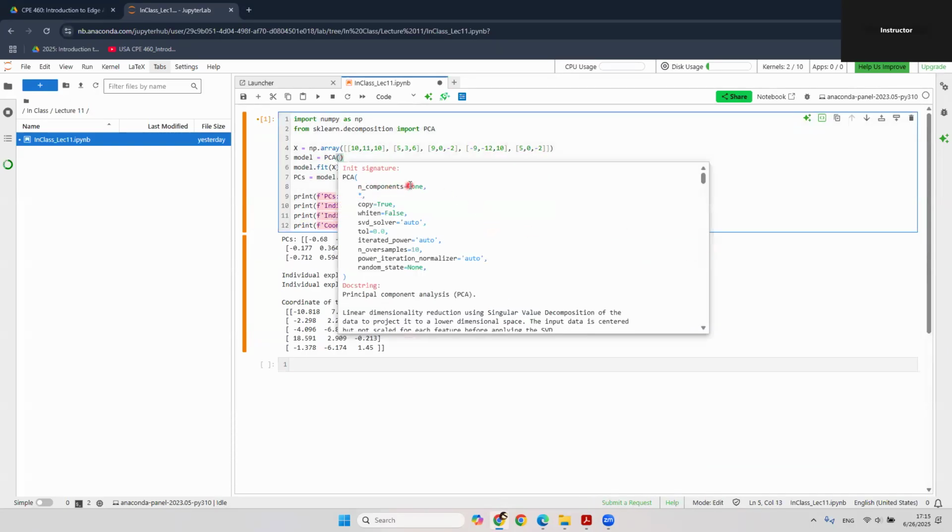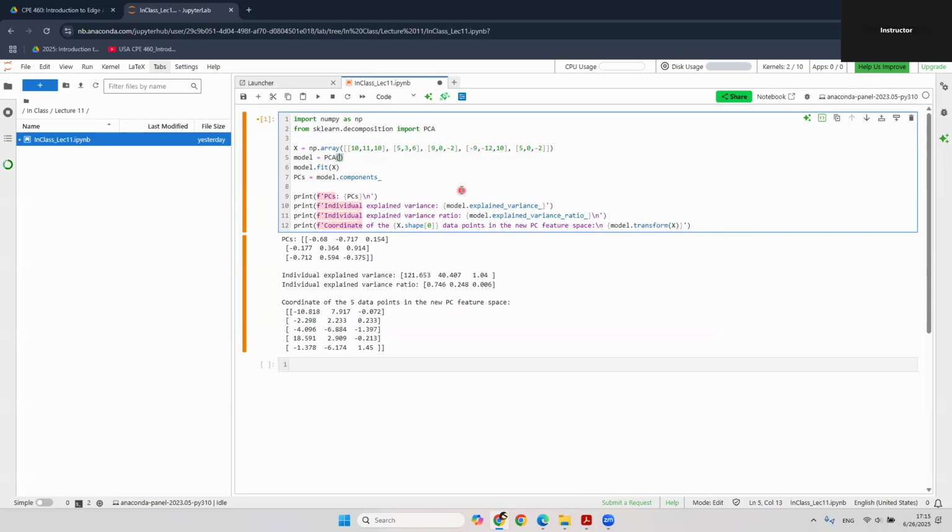So n_components equal to None by default, meaning that if you don't write any components here, it will just give you a complete principal component analysis. It will give you all the three PCs since it's 3D, so these are the three PCs. You can definitely say n_components equal to how many, and that is to make the dimensionality reduction.